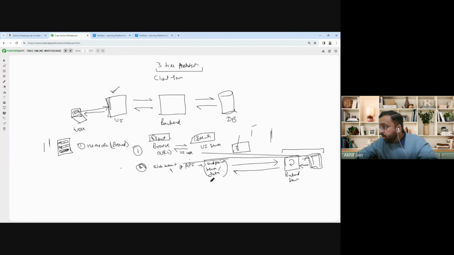The client is again the browser, because you are taking an action on the browser. But this time the server has changed. It is not the UI server anymore. It is this backend server which will be receiving your request. So this time your server is your backend part.